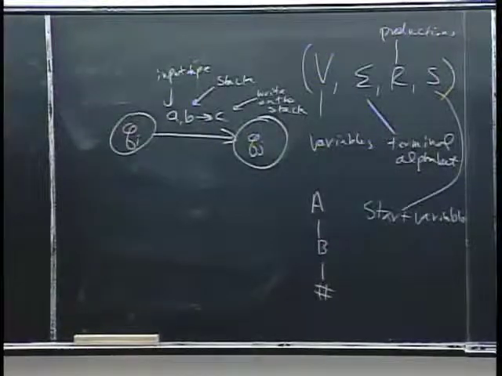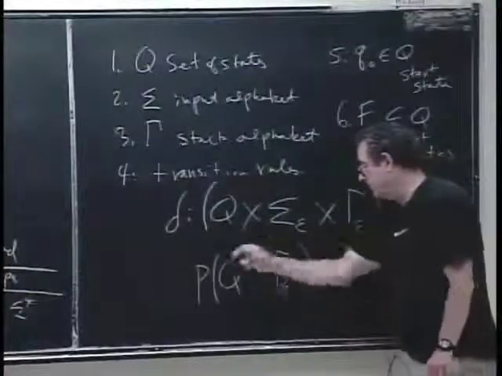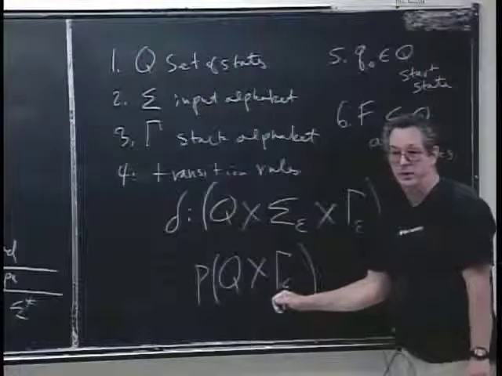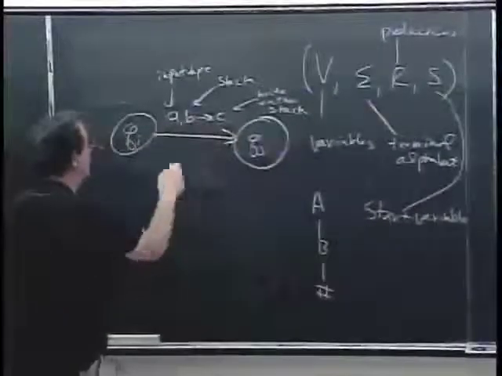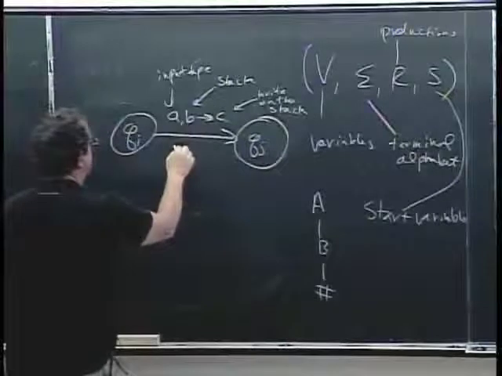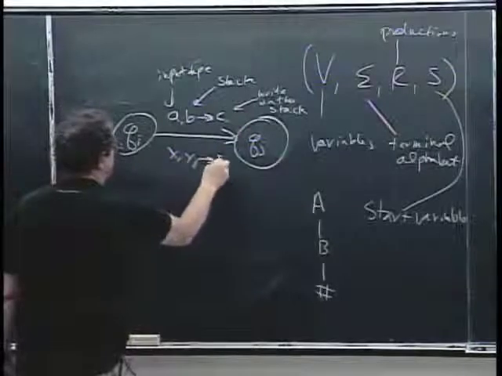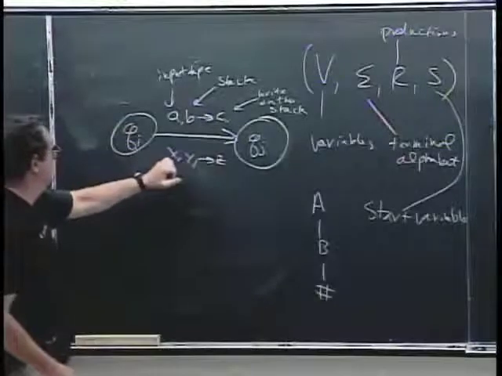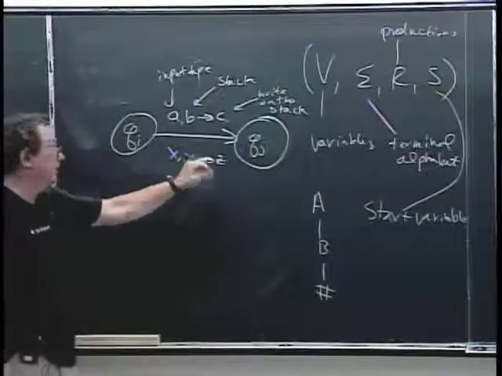And then you go to some subset of this Cartesian product, which is a state cross what you're going to write onto the stack. So here, this is just a single transition rule. That notation means that we could have had other ones as well in here. It could have been XY goes to Z. That is, if you see an X on the tape and a Y on the stack, then you'll replace the Y with the Z.